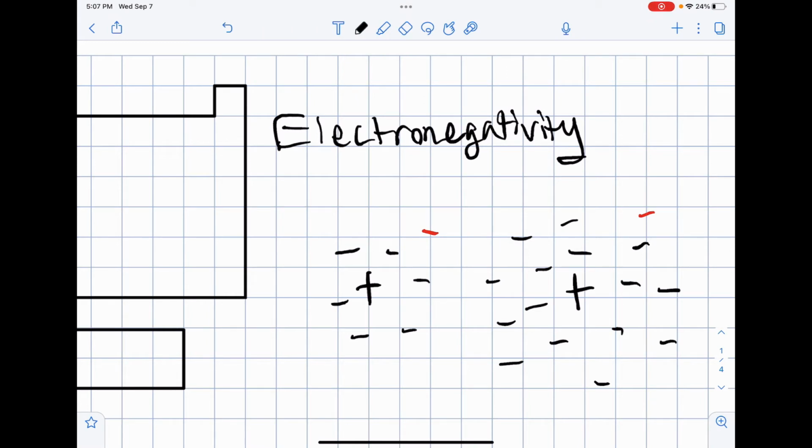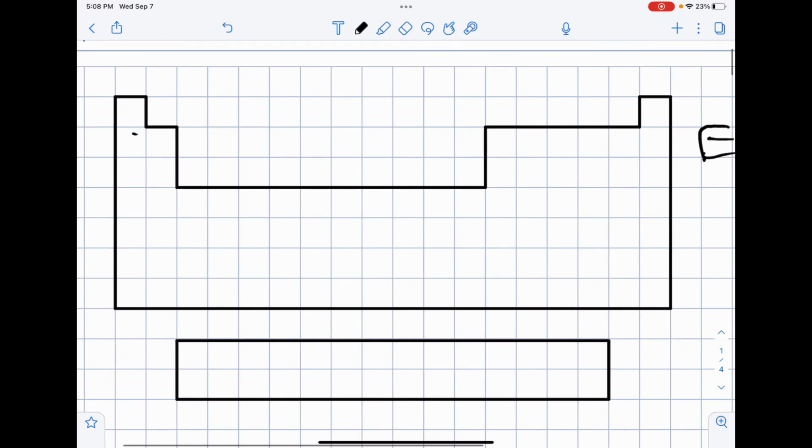Well, we're going to be experiencing attraction toward the nucleus from the protons and repulsion away from the nucleus by the other electrons. But here we have number 1, with more shells, this attraction is farther away, so it's weaker. And number 2, with more electron shells, we have more repulsion because we have more electrons that are repelling us. So as we go down the group, we get more electron shells, we get more shielding, we get more repulsion, we get lower electronegativity because we don't want the electron as badly. We have enough of them. We don't need another one. So electronegativity down the group gets worse or gets lower.